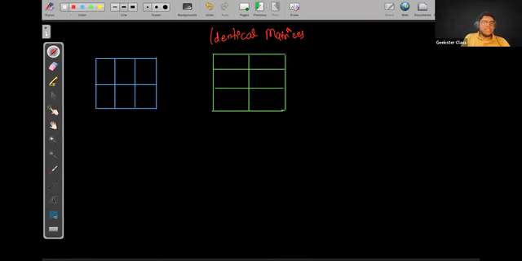If these are the two matrices, this is matrix 1, MAT1, this is MAT2. MAT1 is 2 cross 3, 2 rows, 3 columns. MAT2 is 3 rows, 2 columns. And values are something, maybe like this is 10, 20, 30, 40, 50, 60. This is also 10, 20, 30, 40, 50, 60.